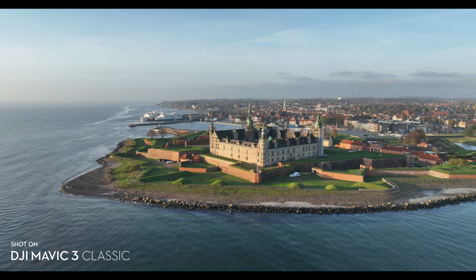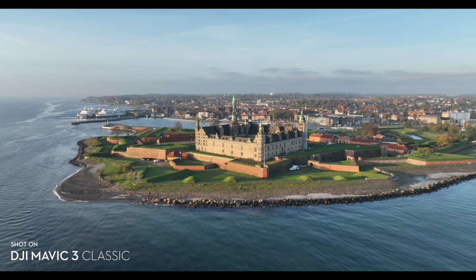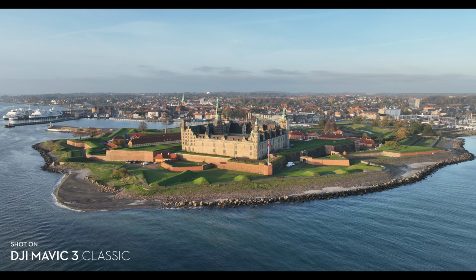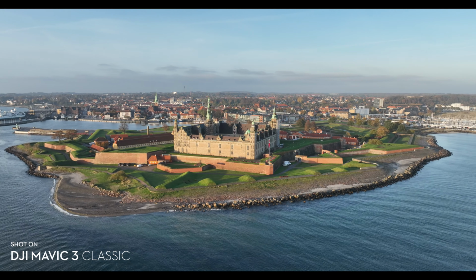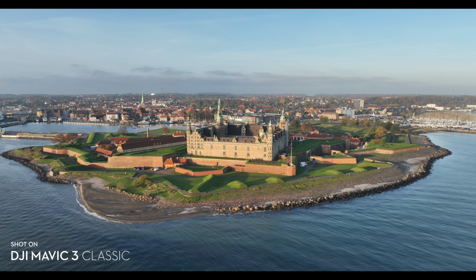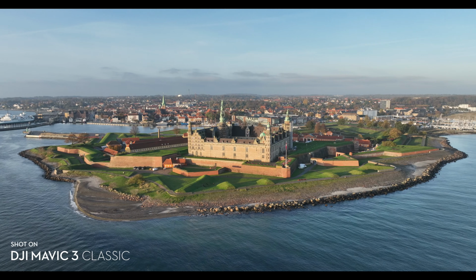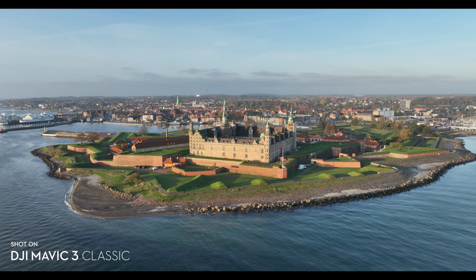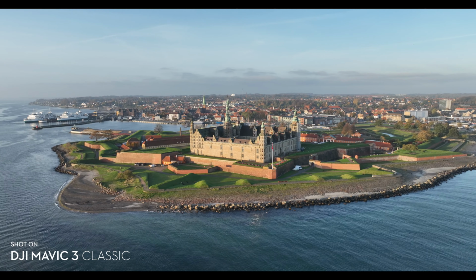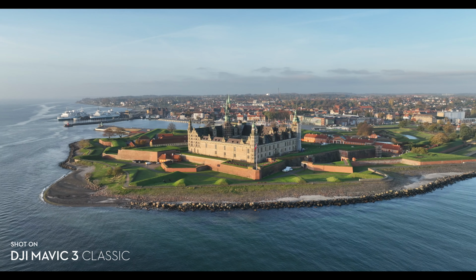The dynamic range of the camera is around 12.8 stops, so I don't think you will have a hard time preserving the highlights and the bright areas of the image. Especially when you're flying under conditions like these, you will have a lot of highlights, as well as a lot of shadows that might be crushed if you don't have sufficient dynamic range in the camera.